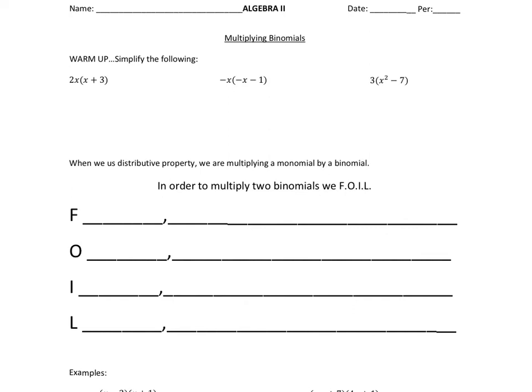Hi guys, today we're going to be learning about multiplying binomials. We did talk about this a couple weeks ago when we were reviewing for our test and there was a problem on there and I went over it very quickly, but I didn't have you guys learn it. Okay, so multiplying binomials, another word that we use is FOIL. So you guys can see that here.